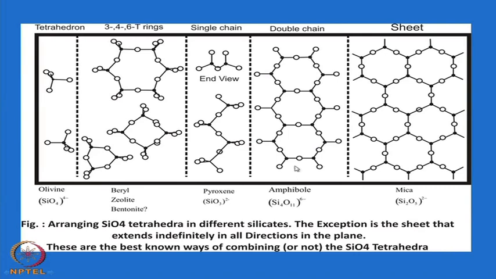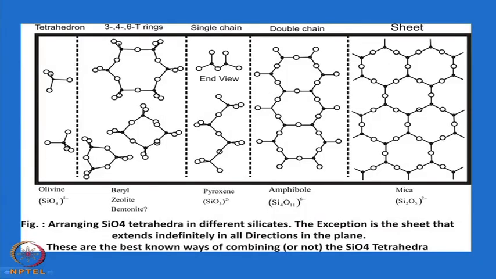Here only two of the chains are joined together, whereas in the sheet structure a large number of chains are getting joined together to form a complete horizontal structure of silicon oxygen sheet. So, that is another very interesting property of silica, and there are many varieties of sheet structures. I will give some of them.